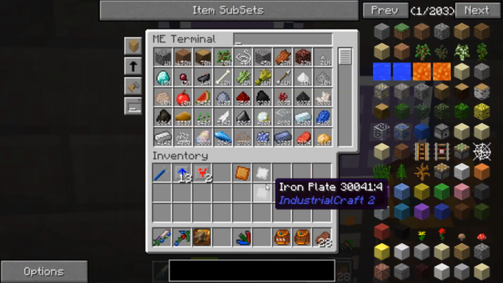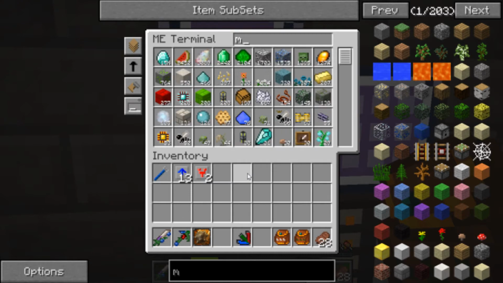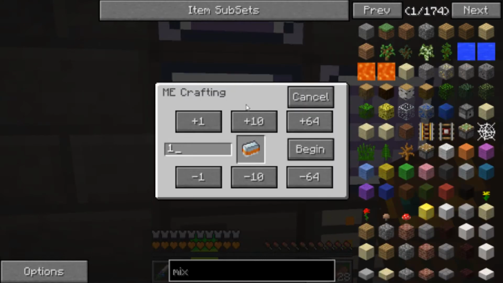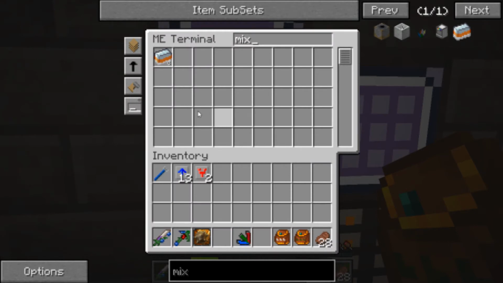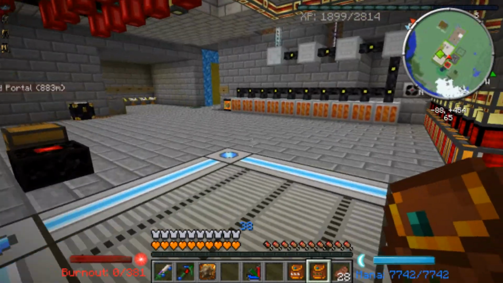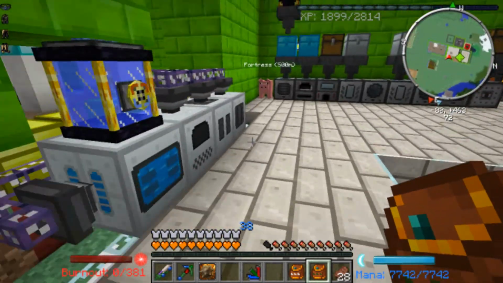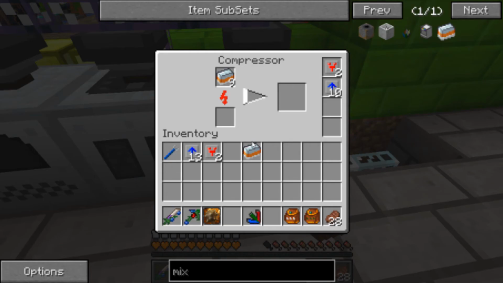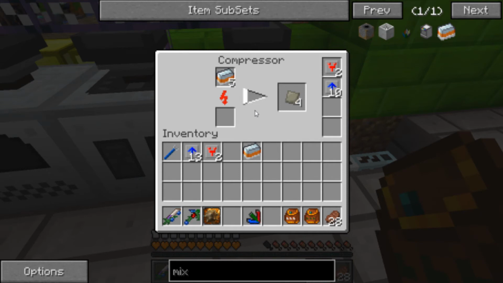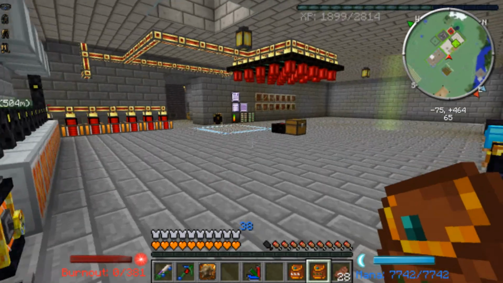So, now we'll go back in here, we'll put that back, and we will do a search for a mixed metal ingot. Alright, good. Here, make us 10 of these, just because. Alright, we're going to take one, and we're going to go upstairs. And we're going to add this to the things to be compressed. Okay, so now it's making those as well, and they are being pulled out as well. So now we are automatically making those whenever we need them as well.